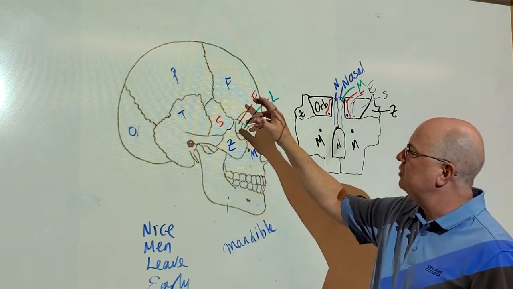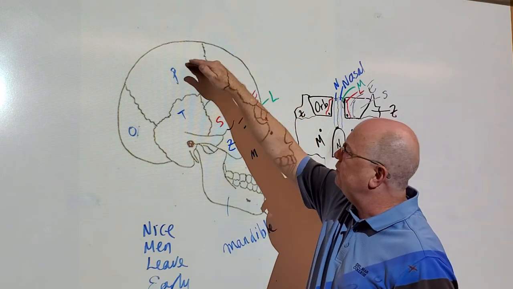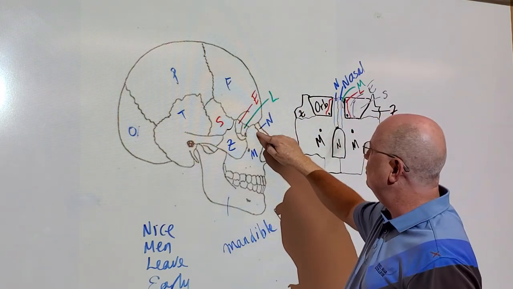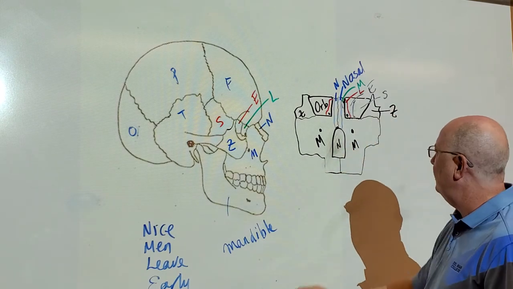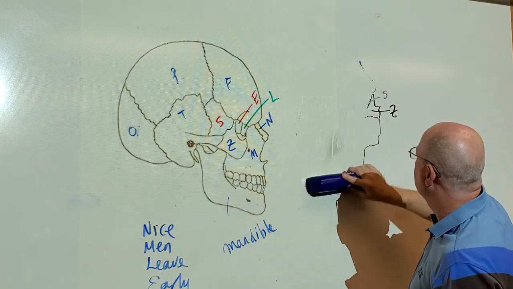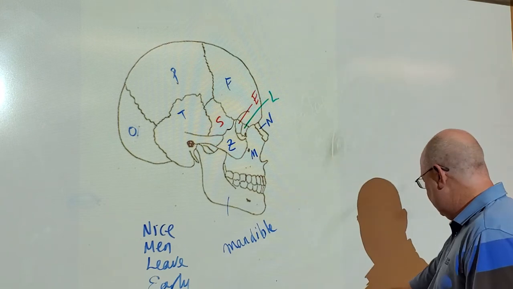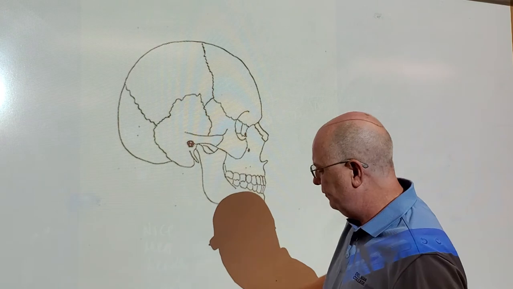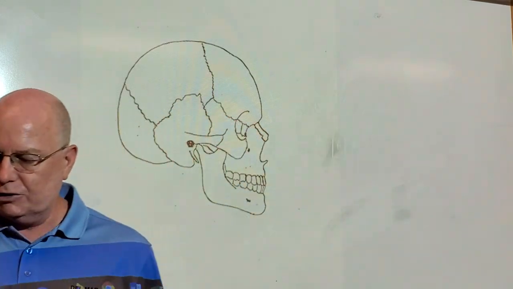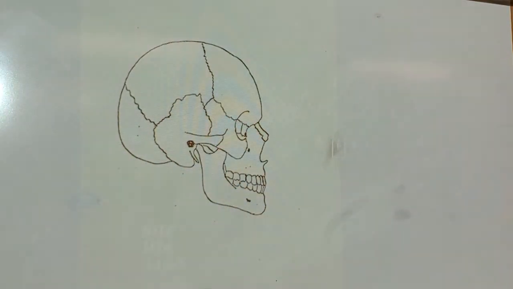So if we're studying the skull from the side, you should be able to run through frontal, parietal, temporal, occipital, nasal, maxillary, lacrimal, ethmoid, and sphenoid. If we're looking at it from the front, we're gonna see this done differently in the next picture that I'm about to project, okay? So hopefully you got all that information. Let me show you this next picture. Excuse me while I step out of the frame.